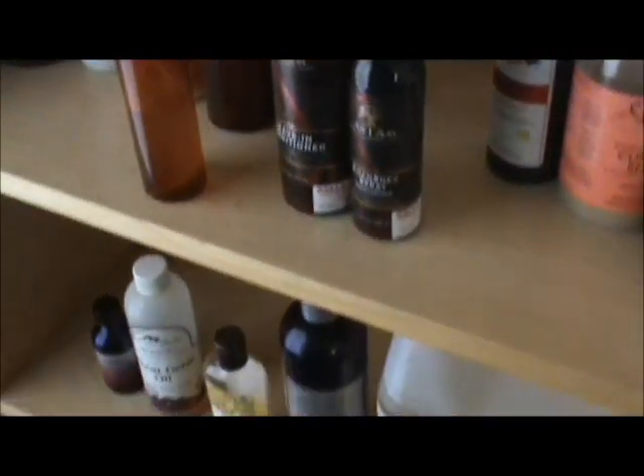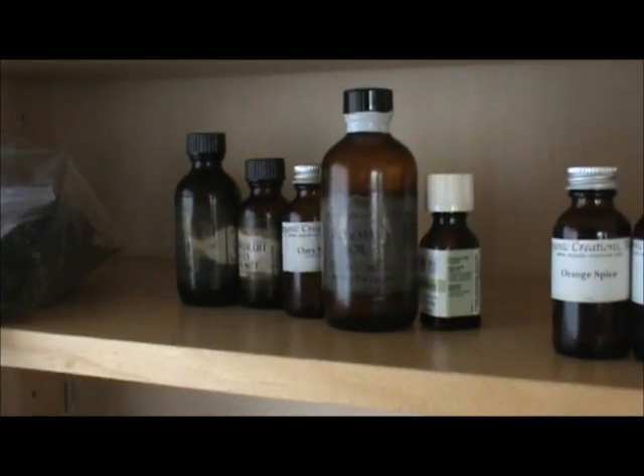I forgot to add to my stash — sorry guys. This just arrived. My brother came back from Sierra Leone and the Gambia, and what you're seeing here is ylang ylang. It smells so good, I'm so excited to start using these. It's the leaves — I've dried them and I'm probably going to brew them, but I might brew them in an oil because I want these to last longer, so I need to get a big batch of carrier oil. I just wanted to show you — I love ylang ylang. That's it. Have a good day. Bye!